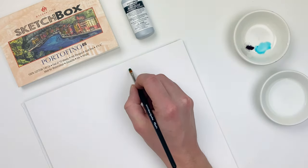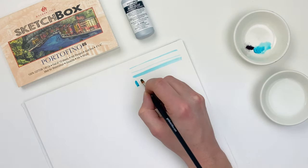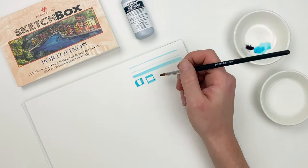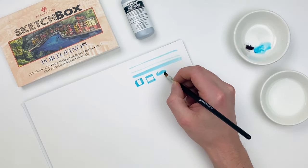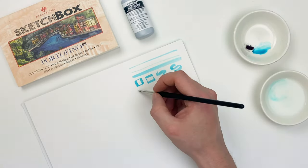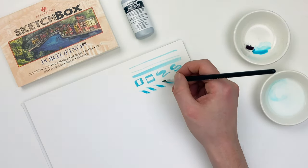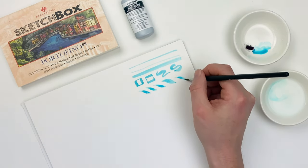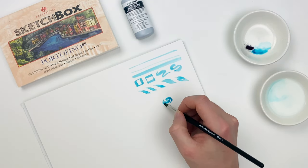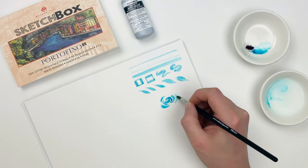Taking out our wet brush and a little bit of that pigment powder, we can see that the filbert offers some consistent lines and we can get really thin or thick marks depending on how we hold it. We can also affect our line quality by the amount of pressure we use. By being conscious of that pressure, we can create simple leaves just with a single stroke. Try practicing this month to get more comfortable with that pressure. It's really easy to overwork watercolor, so try reducing how many brush strokes you use and allow for more white space — this allows you to create a really fun abstract floral.